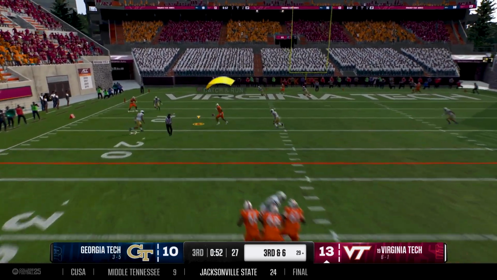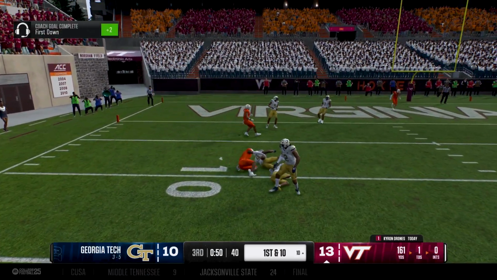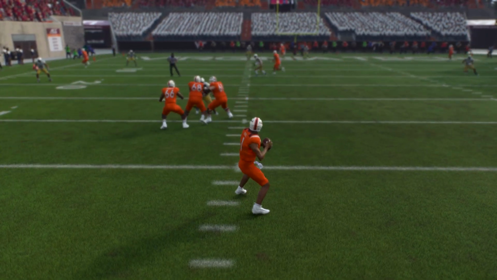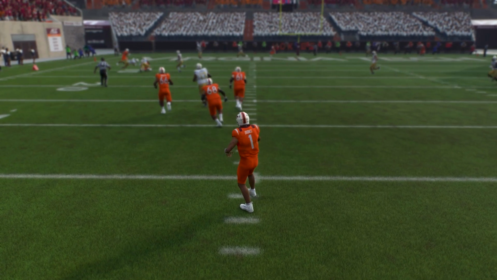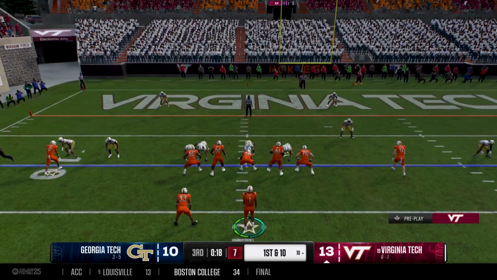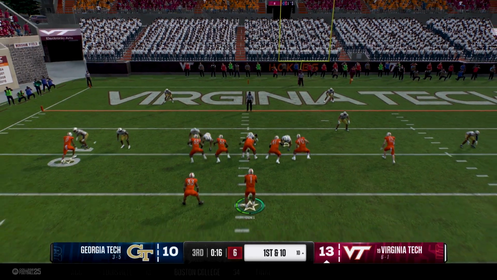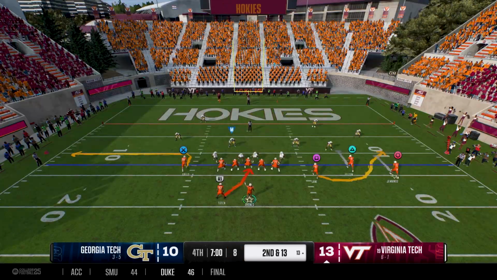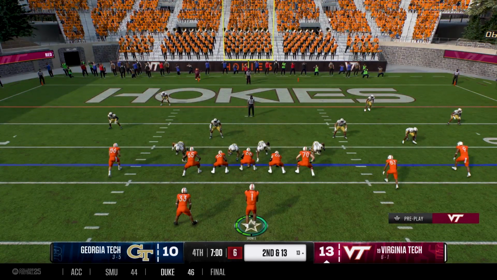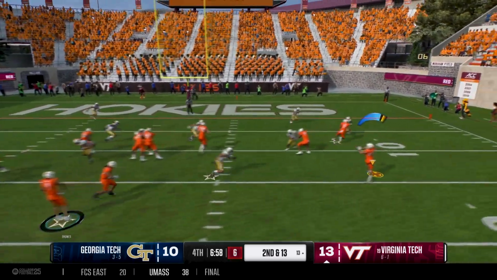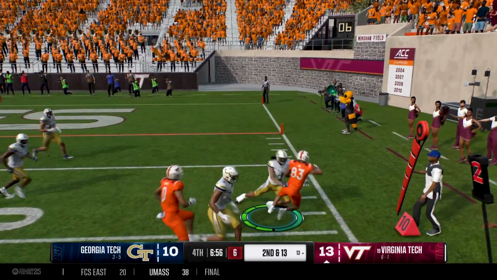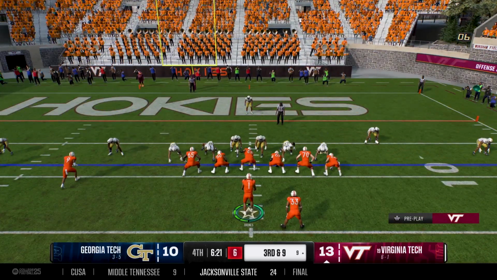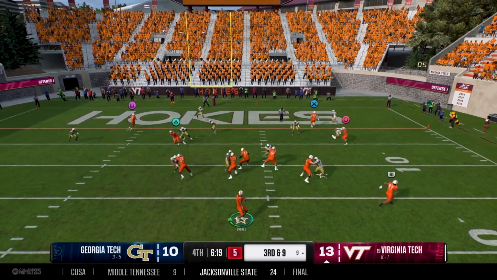Look at this. Has all day in the pocket, and he finds a man deep downfield. Look at the pocket awareness. Probably could have took off and ran, but I had a feeling that my man was going to clear right there, and I just hung in there. And it was the best decision, as now we're looking to go up again. Already up, but we're hoping to put a touchdown on the board. We're going to go RPO here, and Georgia Tech is all over that, man. So here we are in a 3rd and 9.